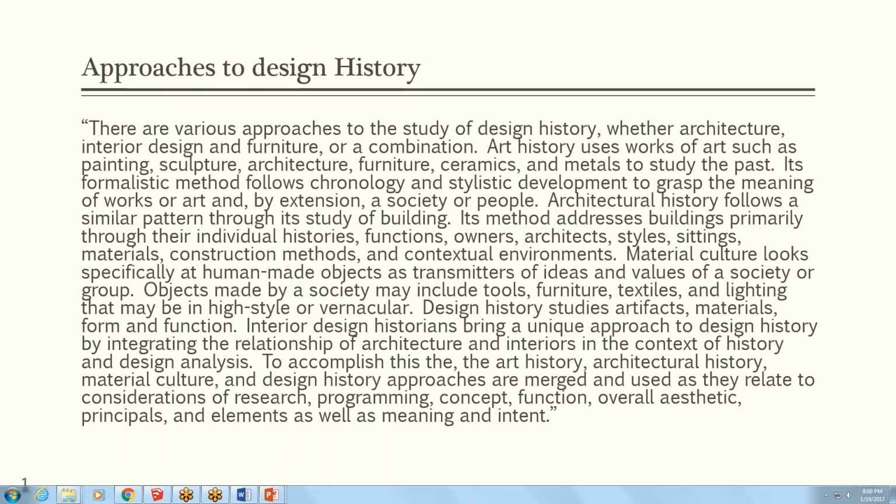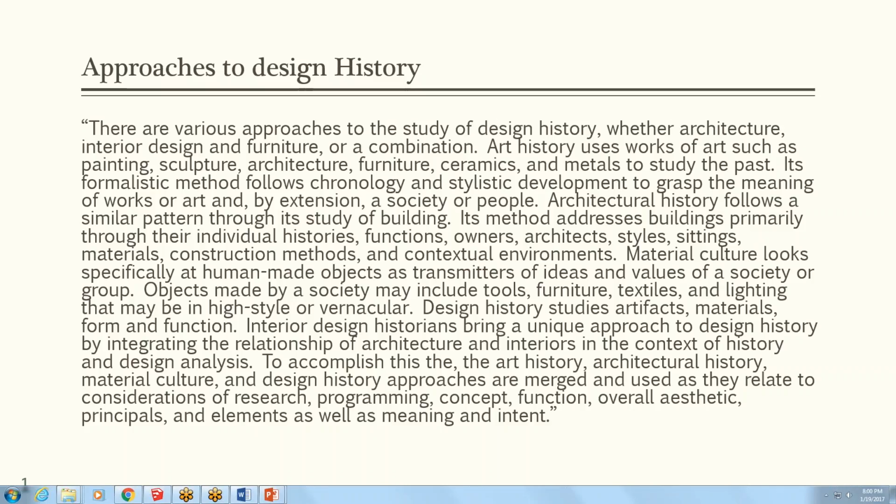Material culture looks specifically at human-made objects as transmitters of ideas and values of a society or a group. Objects made by a society may include tools, furniture, textiles, lighting that may be in high style or vernacular. Design history studies artifacts, materials, form, and function.